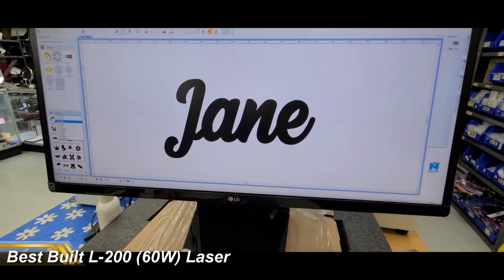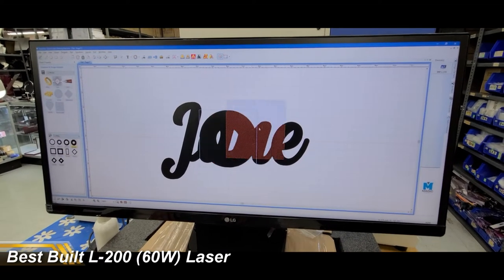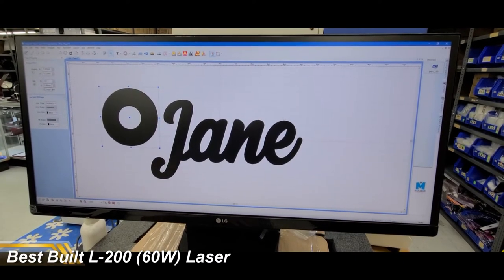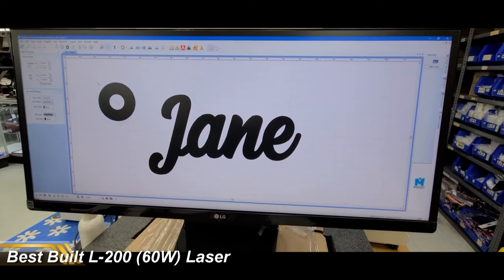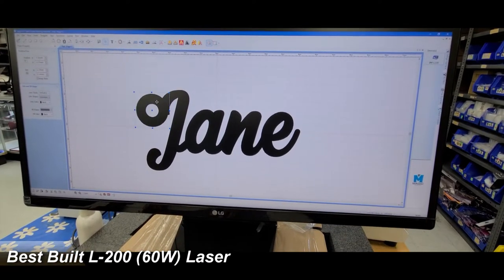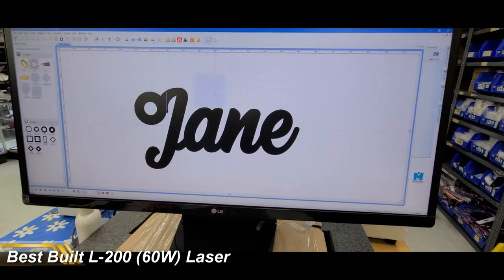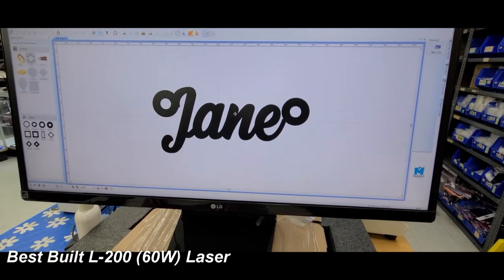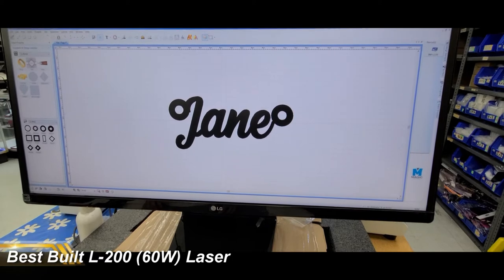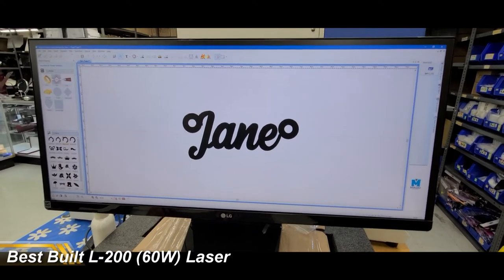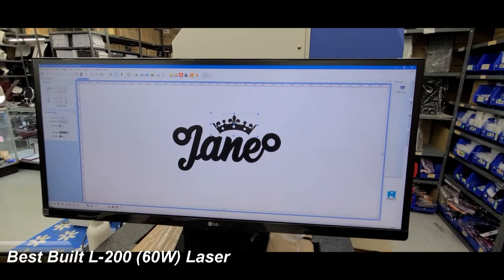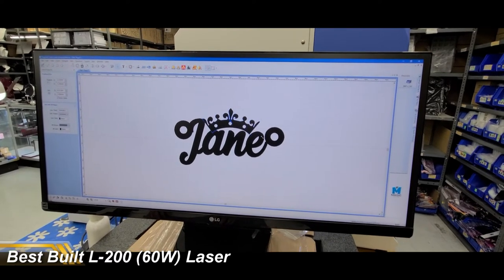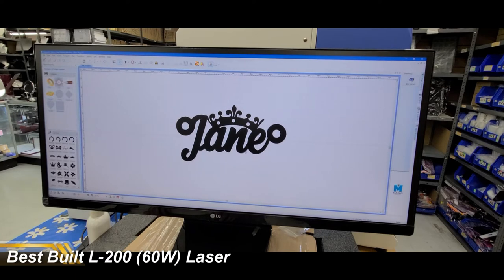We'll add a basic bail, a little bit bigger. Second bail. Here we have a basic name. I'm going to throw in a little decoration on top. There we go. There's Jane.